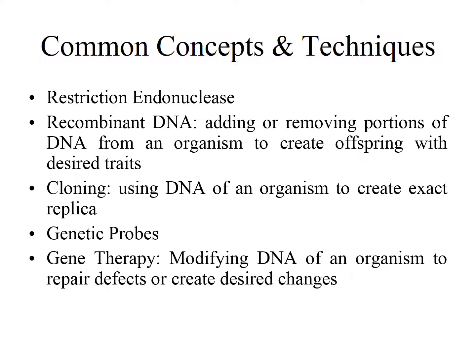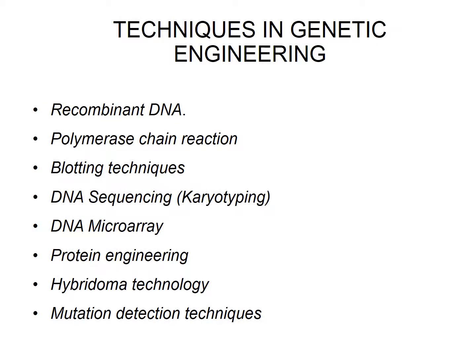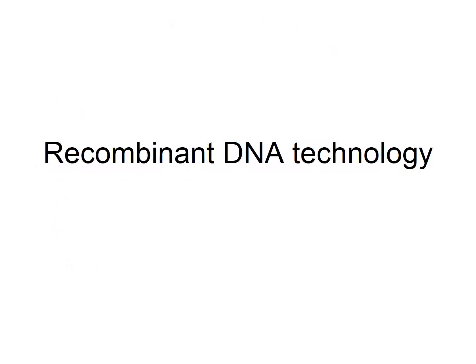Gene therapy. It is the ability, or the method adopted, to modify the DNA of an organism to repair defects or create a desired change in the genome. Now, there are various techniques that exist in the realm of genetic engineering, which include recombinant DNA, polymerase chain reaction, blotting techniques, DNA sequencing, also called karyotyping, DNA microarray, protein engineering, hybridoma technology, and mutation detection techniques. Now, we are interested in the top four. Let's look at recombinant DNA technology to begin with.